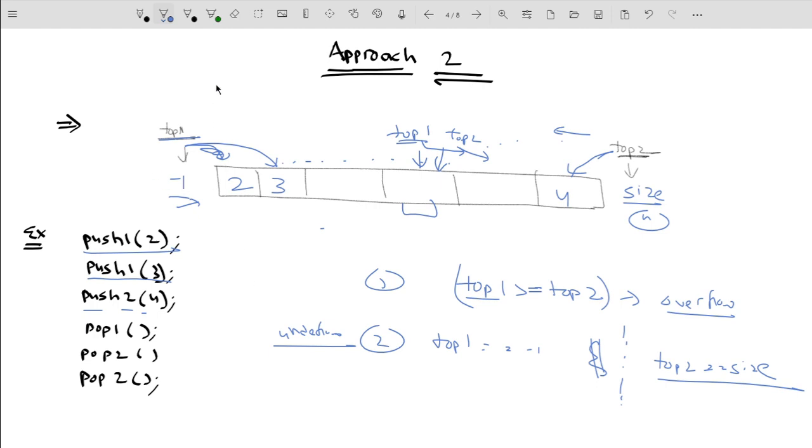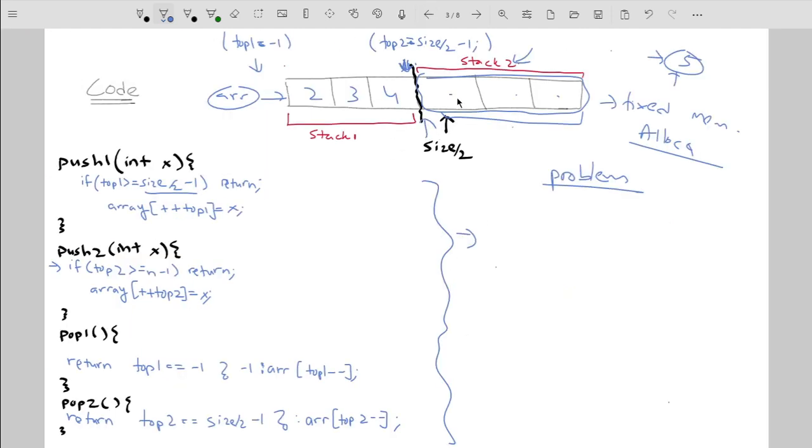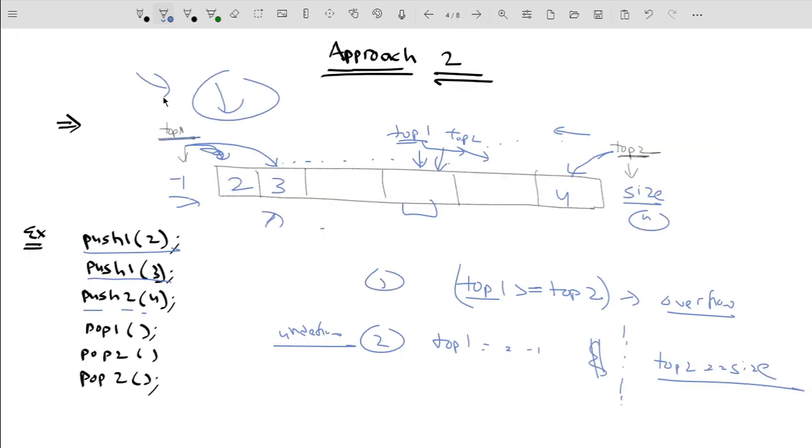So this is about the implementation of the stacks. We don't have any limitation here. I'll only not be able to push an element when the full array becomes occupied. The problem before was that even if the array had space, I was not able to push the element. So this is how we can overcome the problem that we have in approach 1.